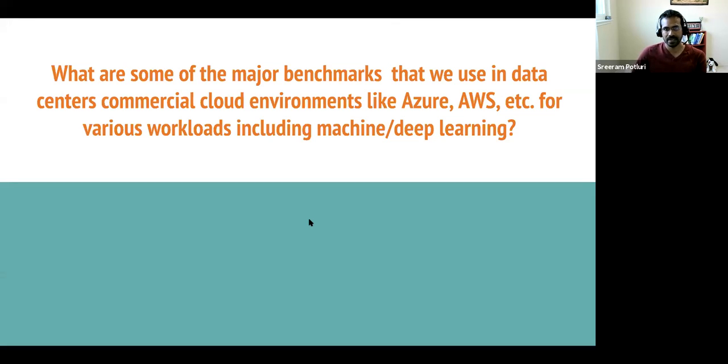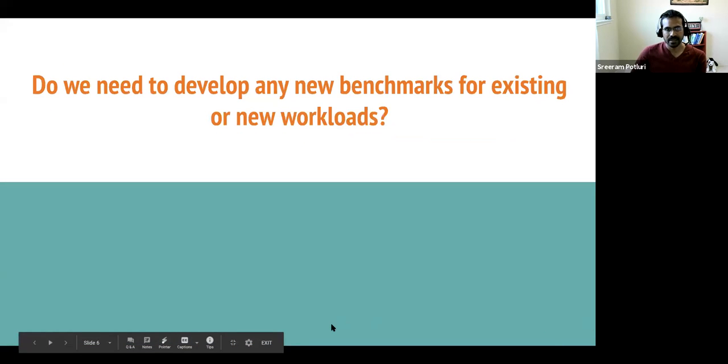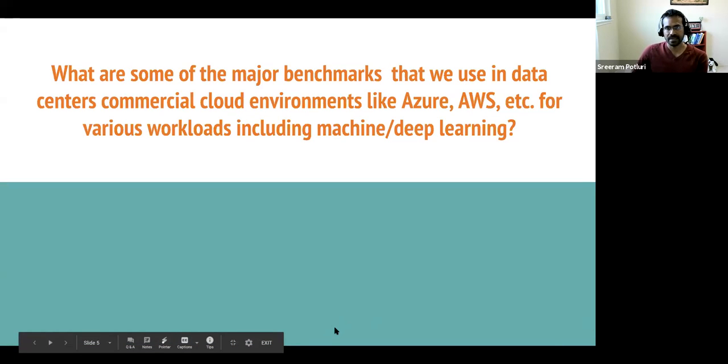for evaluating our systems. And of course, like Verónica was pointing out, there is effort in the DOE labs to leverage deep learning and machine learning for scientific computing workloads. One such effort is LBANN from Lawrence Livermore, right? So it'll be interesting to see as these benchmarks make their way into system procurement benchmark suites.